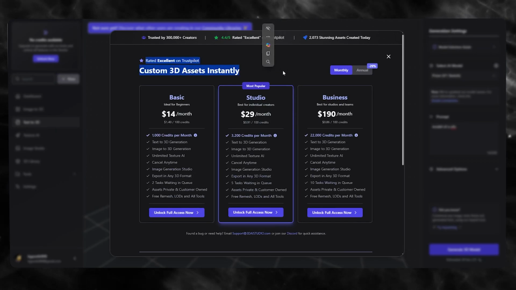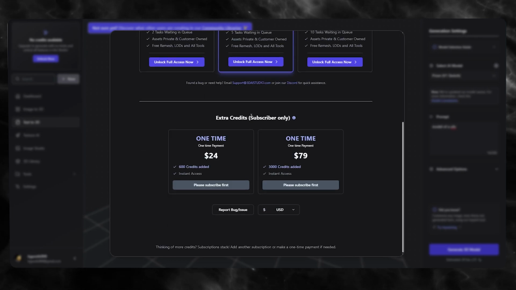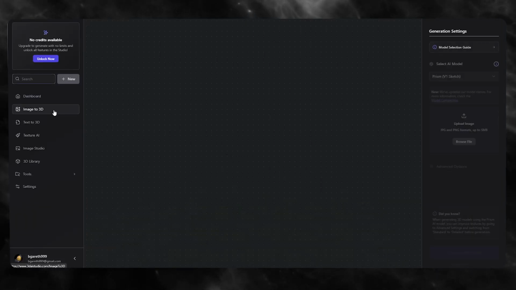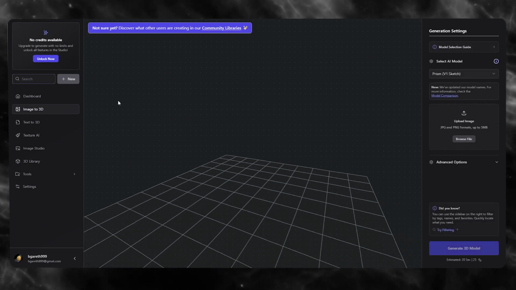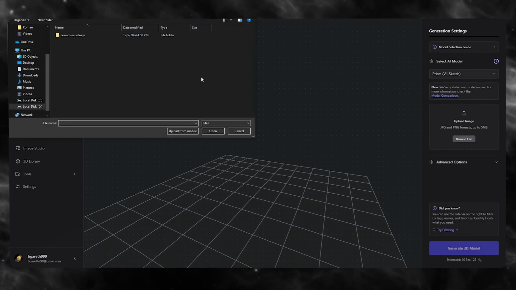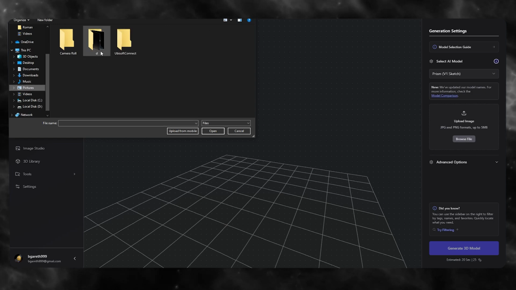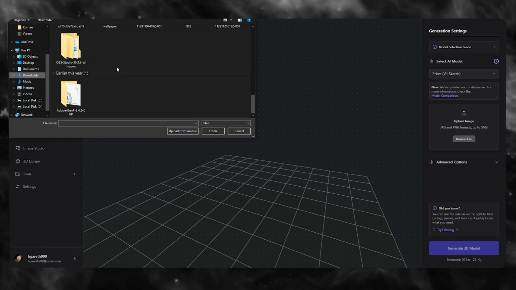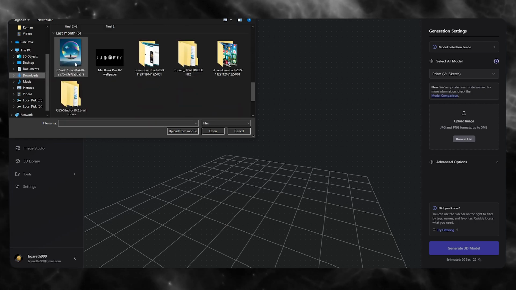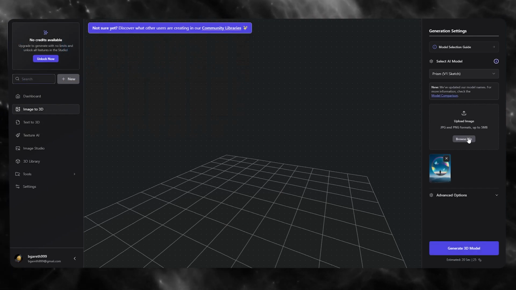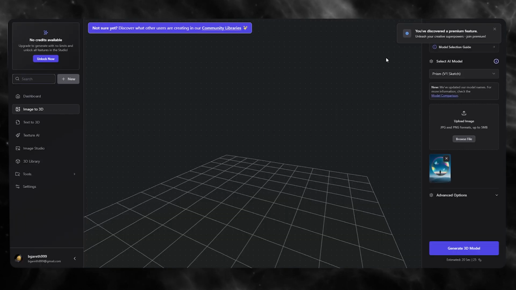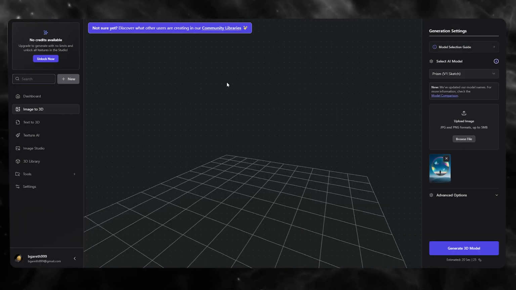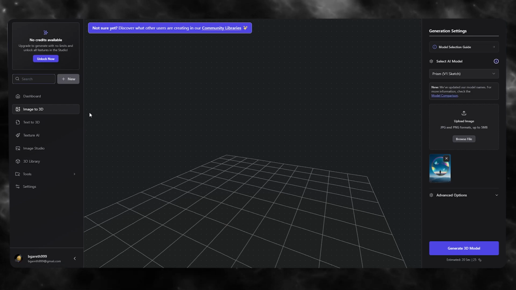Now, when it comes to these custom 3D assets, you are going to need to pay a basic plan for them. Same goes for image to 3D, but what you can do is you can also generate normal 3D models right over here, depending on whatever you want to go with. So let's say I'm going to browse a file that I want it to create. So I wanted to go ahead and create a 3D model of this image that I have uploaded. Now, once you do that, you're simply going to click on Generate 3D Model again. If you have the premium feature, you're going to be able to do this. Apart from that, you can only go ahead and upload and add your very own models in the software.